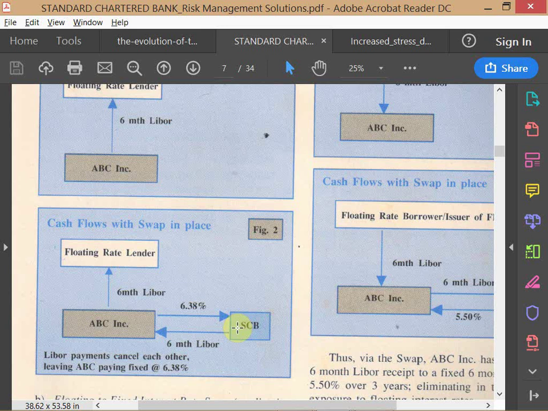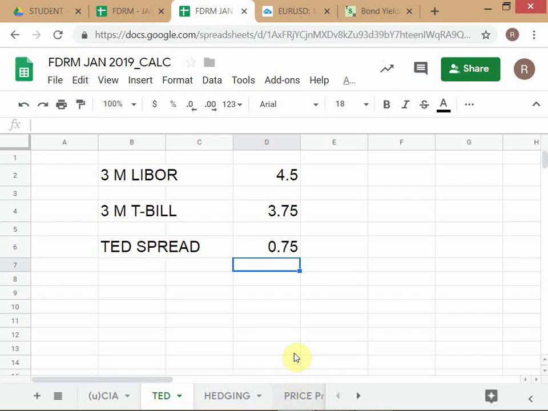Remember middle office? The trader is sitting in the front office. The market maker is sitting in the front office. In the middle office we have put the risk management guys. That guy will come in and say, look, your exposure is exceeding the risk limit. You better cut down your positions. That kind of exchange is going to happen between these guys. So this is how this risk is managed.